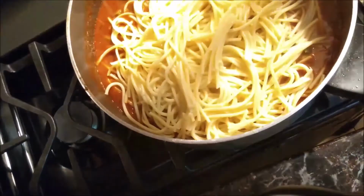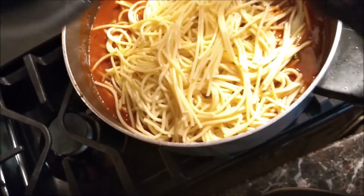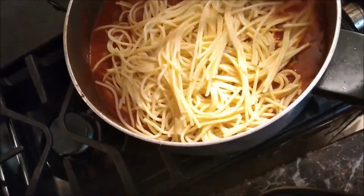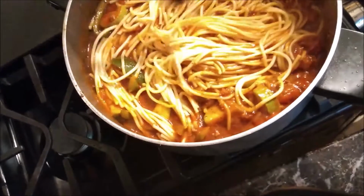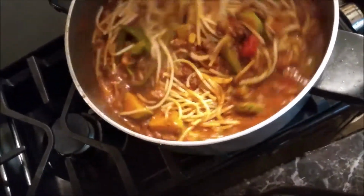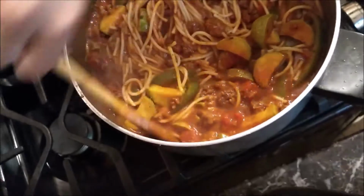And for some reason my camera went out on me and I added in my spaghetti sauce. And I'm adding in my noodles. See, my pot here is just about done cooking. And I'm sorry, I didn't realize that my camera went out during the spaghetti sauce, but that's why I'm explaining it to you now. And mix it together. About a minute into this just to get it all blended, and I'm going to go ahead and remove this off my heat as it all finished cooking.